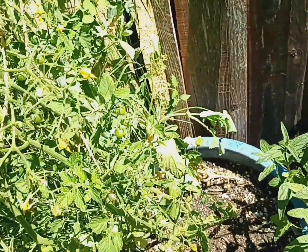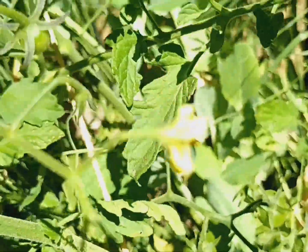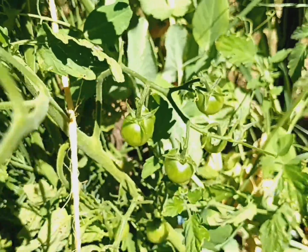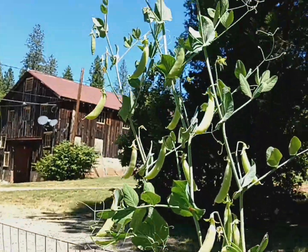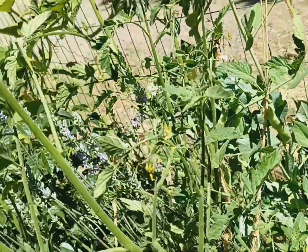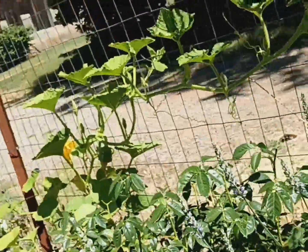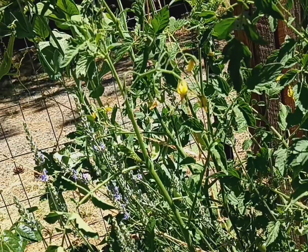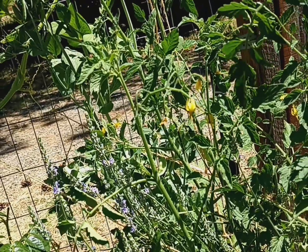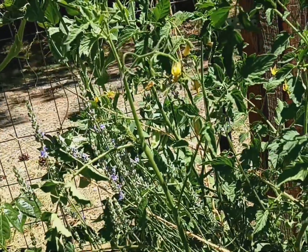I've got the little tomatoes coming on here. These are the sun golds. I don't know if you can see them. Green kind of goes in with it. Behind it is peas. I'm letting them go to seed because I want the seed. They're beautiful colored blossoms. Some are pink and some are, it's not really red. It's more of a burgundy color with a dark and light burgundy.